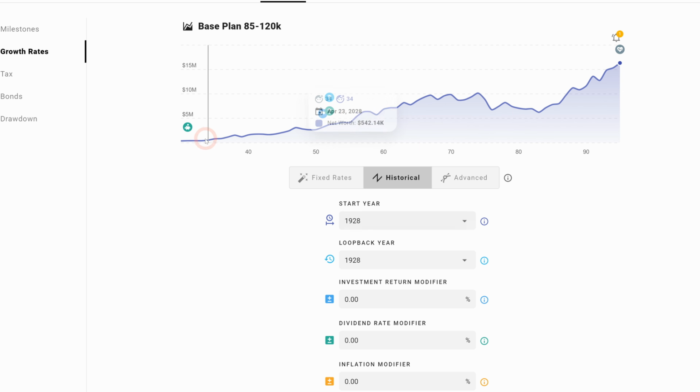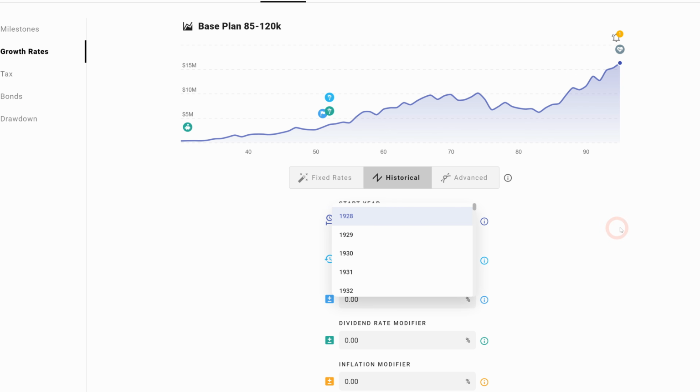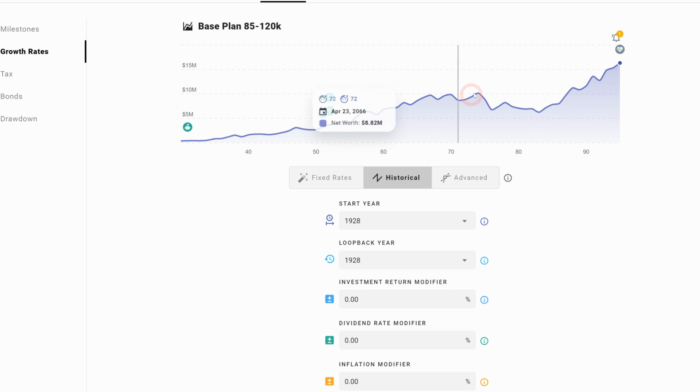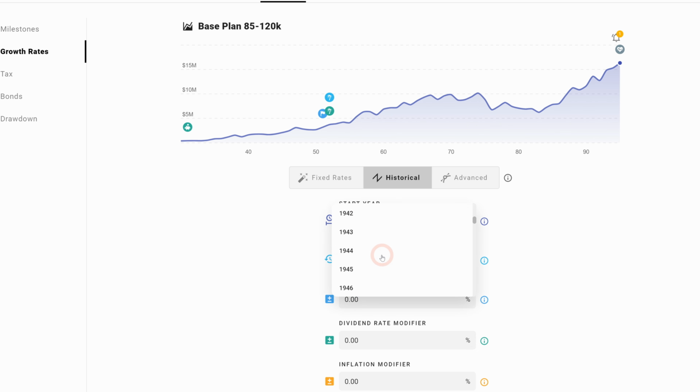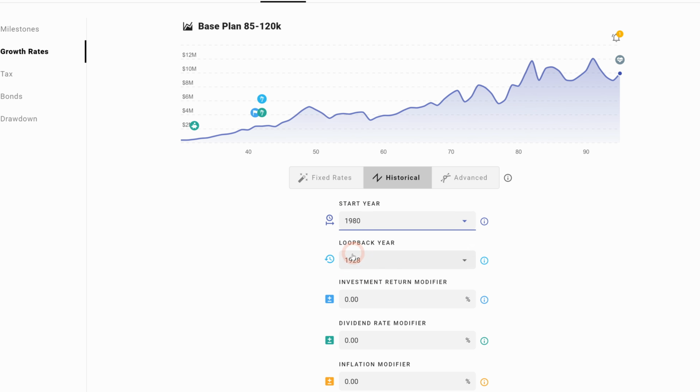It is basically a way to run historical backtesting on top of your plan in plan mode, starting at a specific year, and looping back to a specific year if it runs out of years in the simulation. So, for example, if you started in 1980 and then you wanted to loop back to 1928, you could do that.